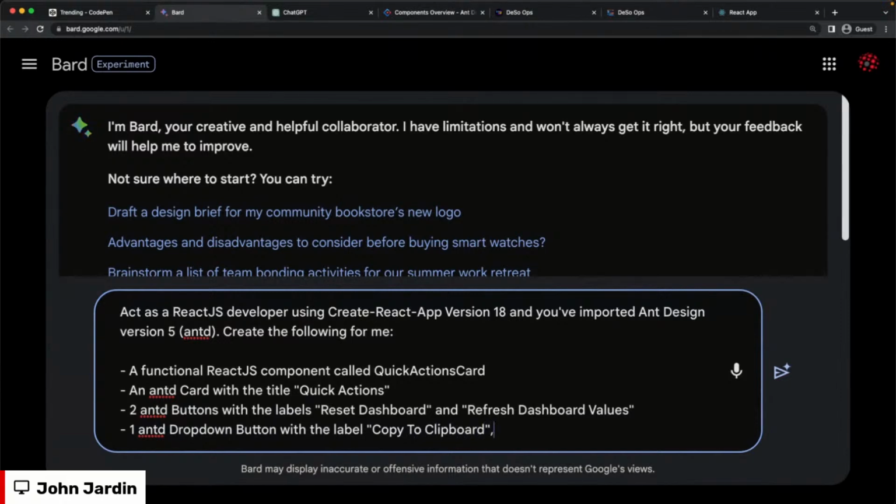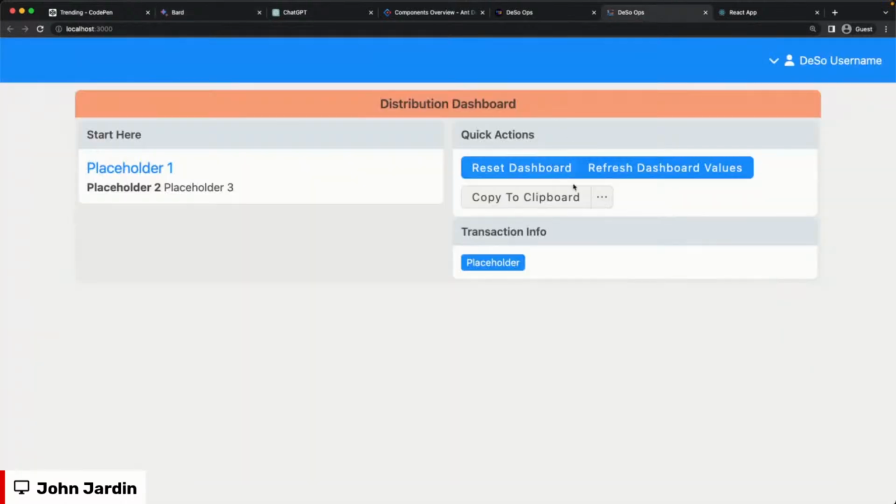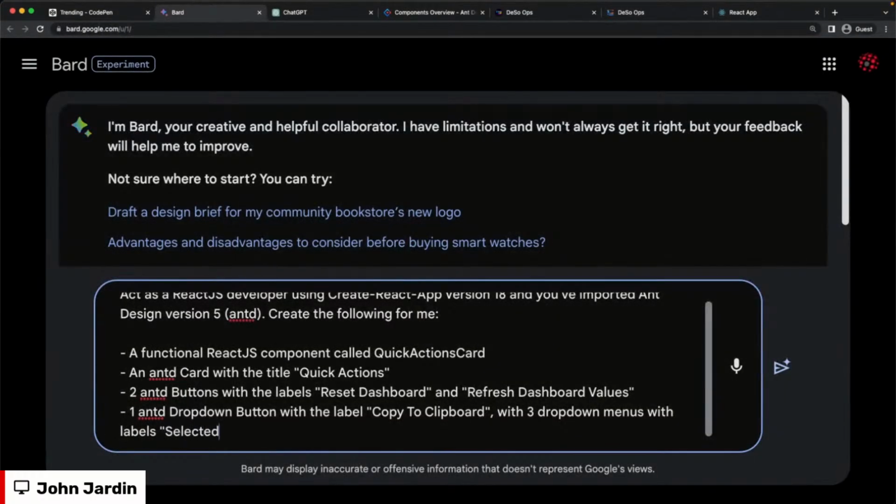Okay, copy to clipboard, with three drop down menus with labels: selected users in table, followers, following.